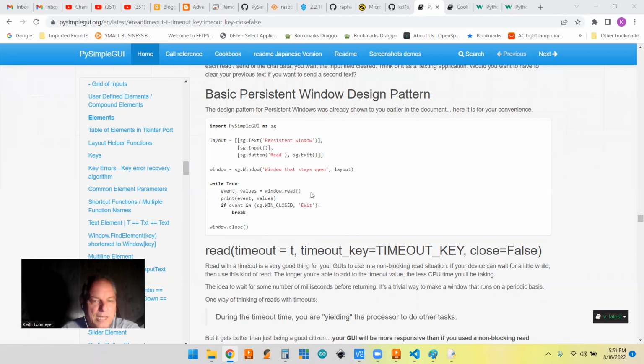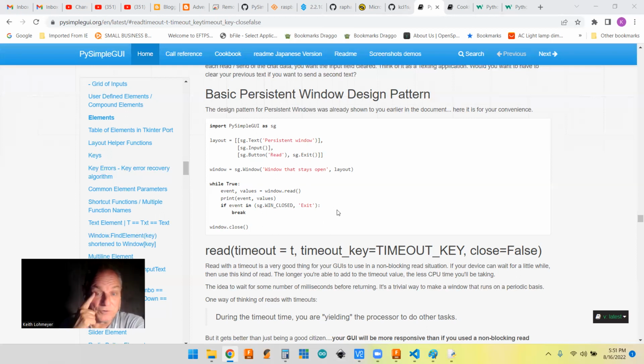This is actually blocking. Window.read is blocking until you press a button or click a checkbox or something like that, and then it creates an event. That comes back out of it, and then you can act on those events.